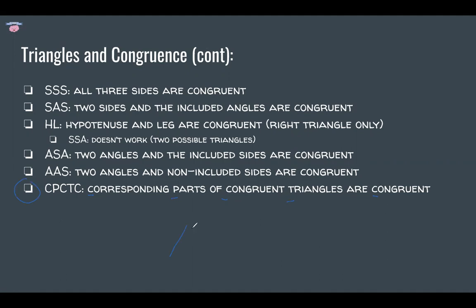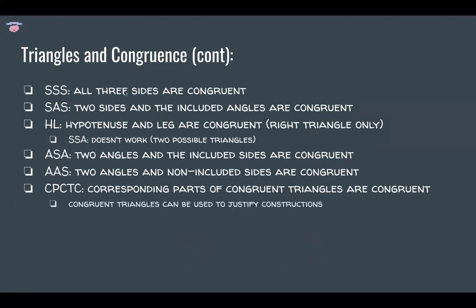So for example, if we're given these two triangles that are congruent, let's just say we knew side, side, side. Then what can we do with it? Well, because of this, we know that this angle is congruent to this angle, and this angle is congruent to this one. And this angle is congruent to this angle. This is a rough drawing, but if I had more time, I could show you an example. I'll probably show you an example at the end of this.